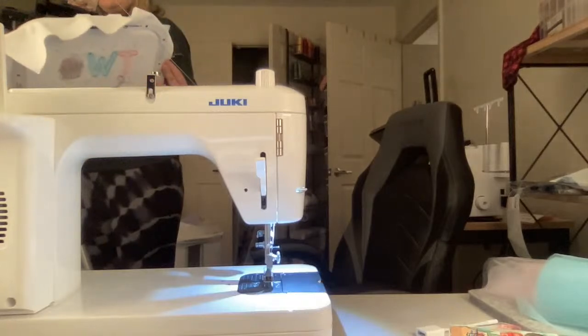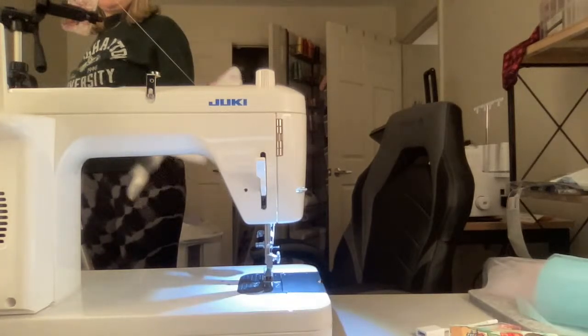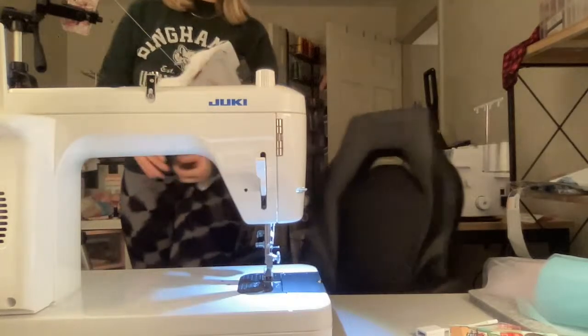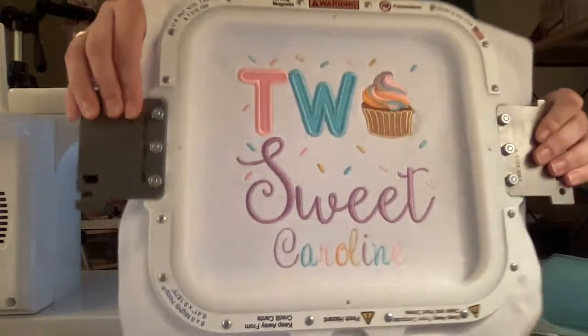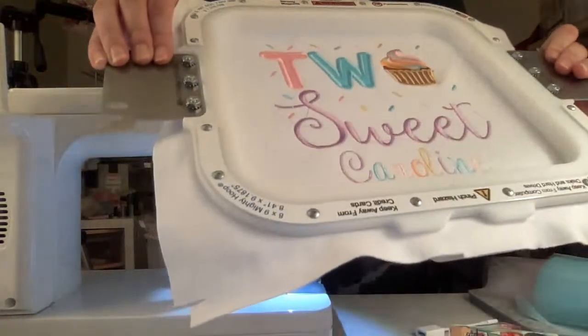So here's what we made. It's a Too Sweet birthday shirt. And I'm making the matching tutu. So very, very cute. Let me show you, the YouTube people. So there's a sample that we made. As you can see, it's got the pastel colors. I think it turned out really cute.